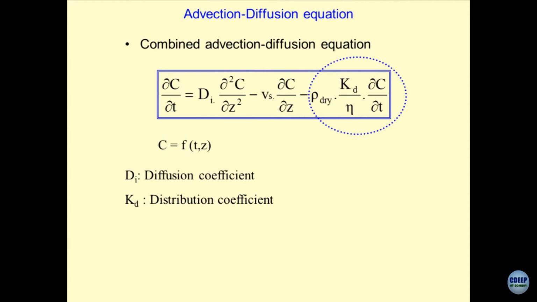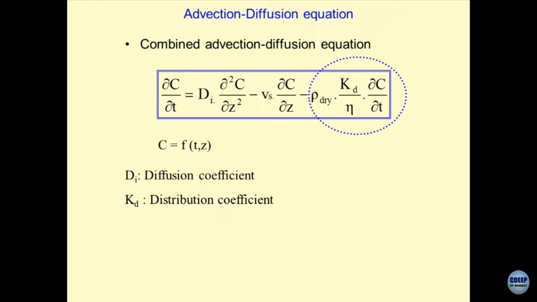Another way of looking at this equation would be, if I can measure Kd parameter, if I know the porosity, if I know the dry density of the porous media, if I know the seepage velocity, if I know the diffusion coefficient, I can substitute these terms in this expression, and what I can obtain is del C by del T. So, rate of change of concentration with respect to time, and what I have to do is obtain rate of change of concentration with respect to distance. So, again you have to follow the time series. Is this part okay?